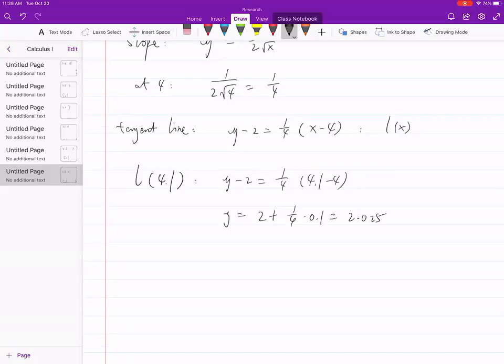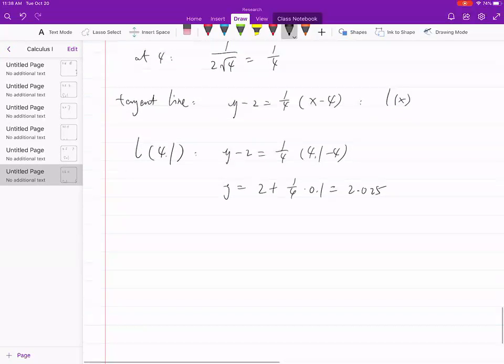Sounds good? Okay. What's the relationship? Number one, is L(x) the same as square root of x? No. They are roughly the same at 4. Okay. Then, will this one be the same as this one? No, but roughly close. So that's my guess. Actually, not guess. That's my approximation.